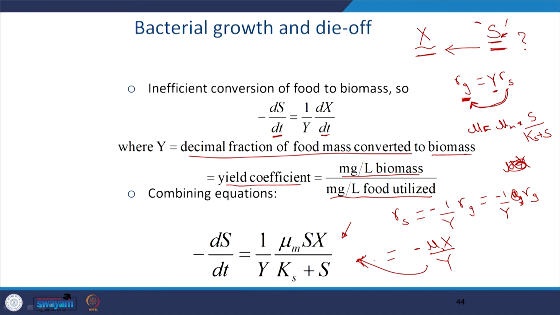Again, you do not need to mark anything up. Let me just summarize and end this session for today. What are we trying to do? I am trying to understand how microbes grow, and what is the equation that tells you about it? It is the Monod equation. What does this growth rate, or specific growth rate, depend upon? It depends upon the substrate, how much food is there, which is mu max into S by Ks plus S. And from that we can calculate the rate of growth of the microbes.